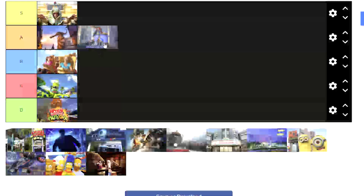And then when we get inside the tiers, like if I have 5 things in tier B, then we can rank those. We can say which B level ride is better than the others. We'll get to that in a moment. But for now, I'm going to put Transformers in A, and we'll rate it behind Gringotts. Again, feel free to use that comment section. Just be nice. Just express your thoughts nicely.